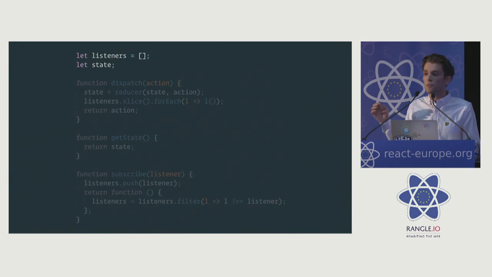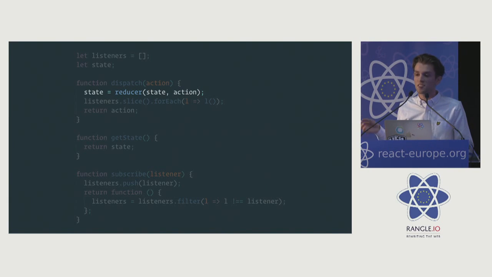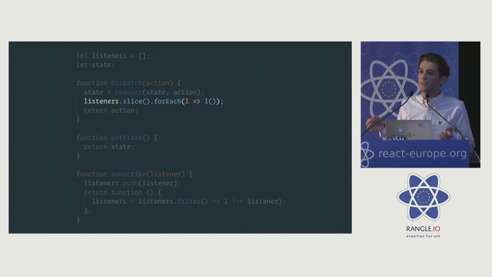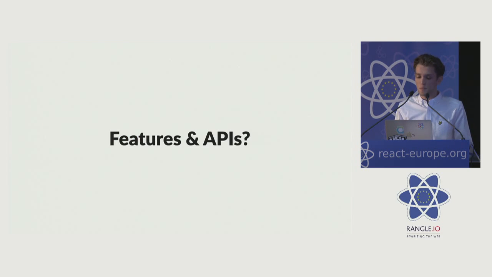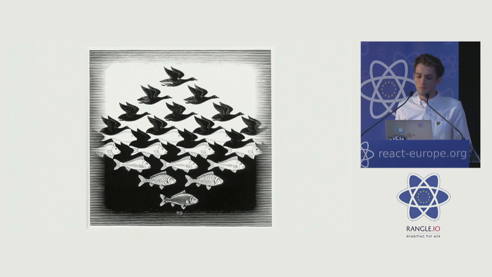We keep an array of all the listeners and the current state. We allow you to add a listener. We let you remove a listener. We'll let you read the current state. And if you want to change the state, you can dispatch an action. And we will call the function you provide with the current state and the action, reassign the state, and call all the listeners. And this is basically the core of Redux. It's not the exact implementation, but it's pretty close to what Redux provides. And so definitely people are not choosing Redux because of its features and APIs, because there are no features.